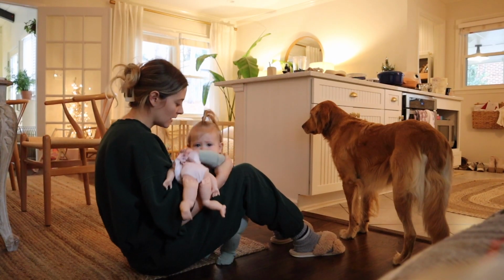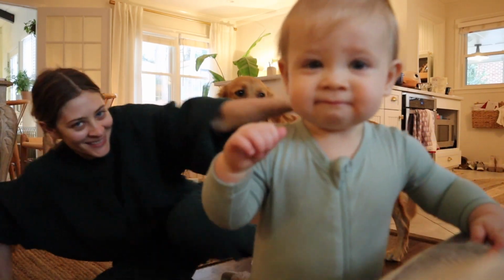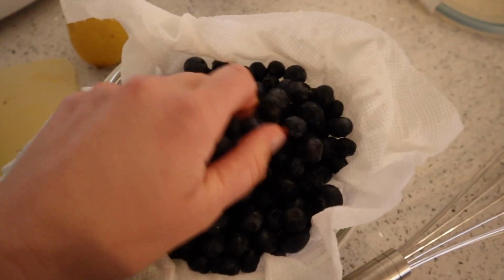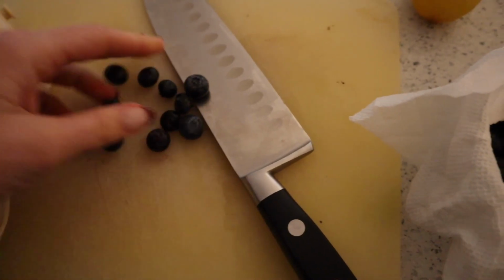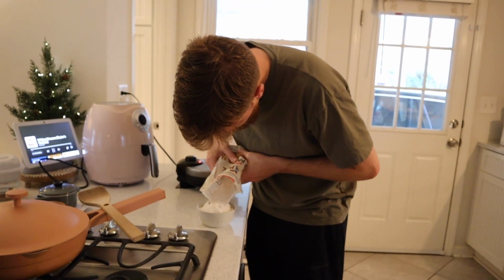However, today she was so extremely fussy. It's not uncommon for her to be at my feet looking up at me saying mama and just wanting me to hold her. So I usually do breakfast with like one hand. But today she's teething and just really, really fussy. So I kind of just took her. She wanted me. So Clark was able to handle most of breakfast while I was able just to spend some time with her and comfort her as much as I possibly can.